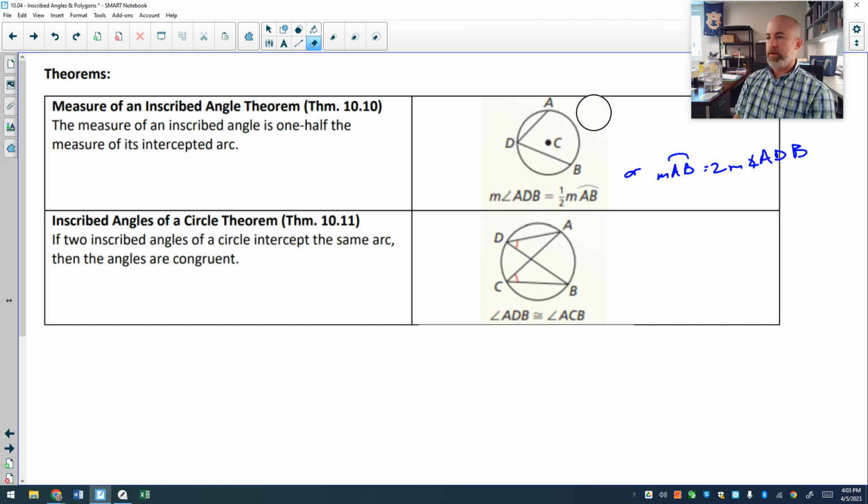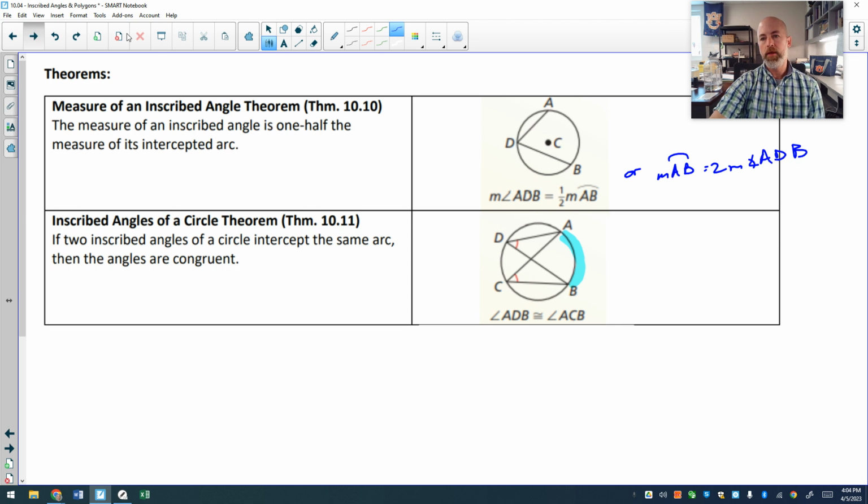Okay. So there's that one. I'm going to erase the 50 and 100. So there's the relationship between the inscribed angle and its intercepted arc. Or if we have two inscribed angles, like we have down here, angles C and D right here, if two inscribed angles happen to intercept the same arc, and they do, they are both intercepting arc AB, even if I do not know the measure of the arc or the measure of the angles, I do know that the angles will be congruent. So two inscribed angles that intercept a common arc will be congruent to each other.